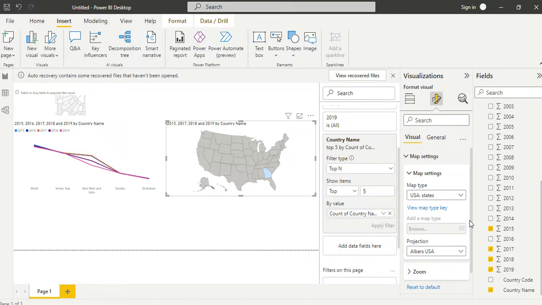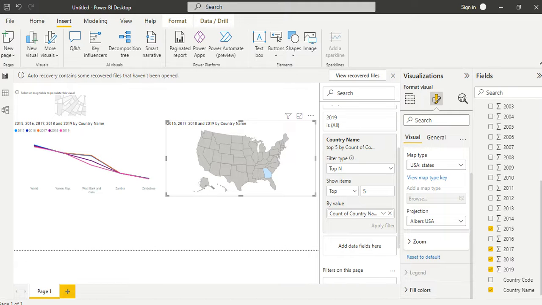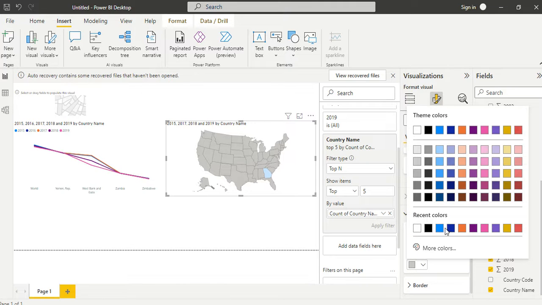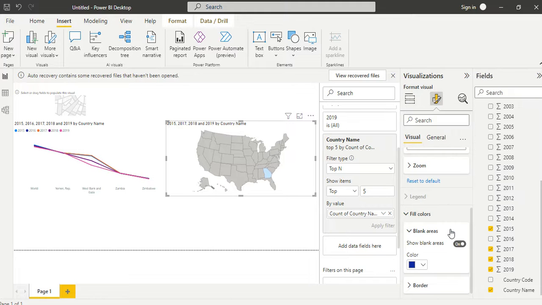And also for my map, I can decide to use a field color. I want to fill the colors. I can just come here and say, okay, I want the color change to blue. And that is done.